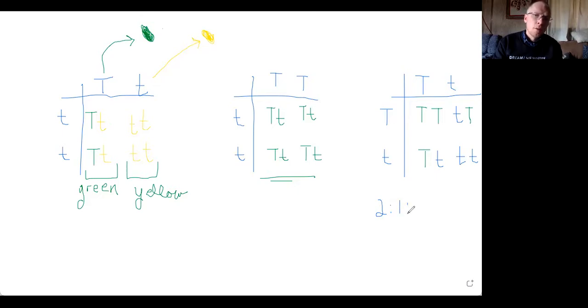genotype ratio. We're twice as likely to get offspring like the parents, but 2 of the offspring don't have the same genotype as the parents. 2 of the offspring are homozygous. One is homozygous dominant, the other is homozygous recessive. What's the phenotype ratio? Well, this was the 3 to 1 ratio he found that Mendel built all his laws on. And that 3 to 1 ratio is 3 traits with the dominant trait. In this case, we said capital T represented green. So 3 of them have the dominant phenotype, the green trait, and 1 of them have the recessive trait.